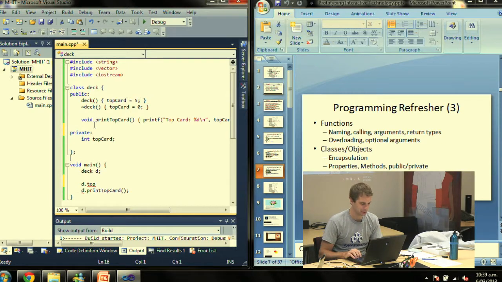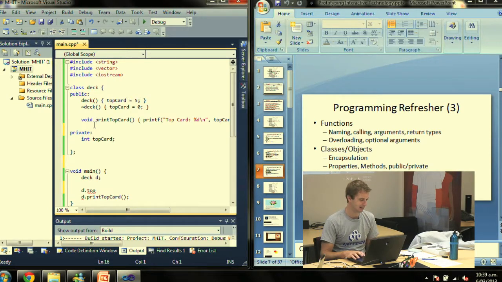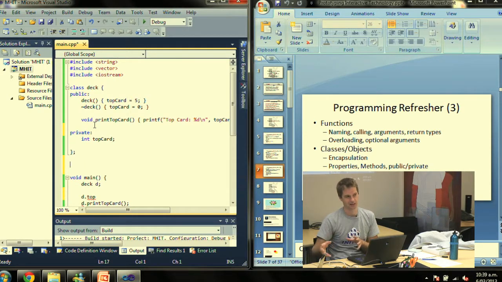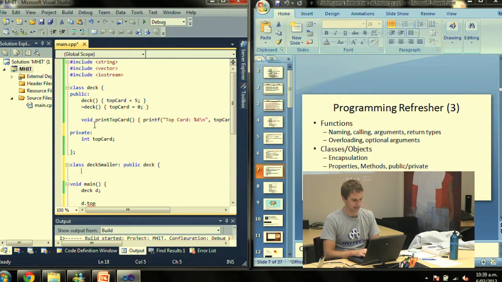Okay, I'm not going to do a huge example because I don't have one prepared, and they're quite difficult to think of off the top of your head. But say you wanted a specialized deck of cards which maybe only had values between 0 and 10. You could then go class deck smaller or something, and you would say that inherits off deck. And then you'd go deck smaller, and so you'd put in all the same functions and stuff like that, but this time you'd make sure that the card values were within the top thing, and any public or protected methods or data which are in deck smaller can use.